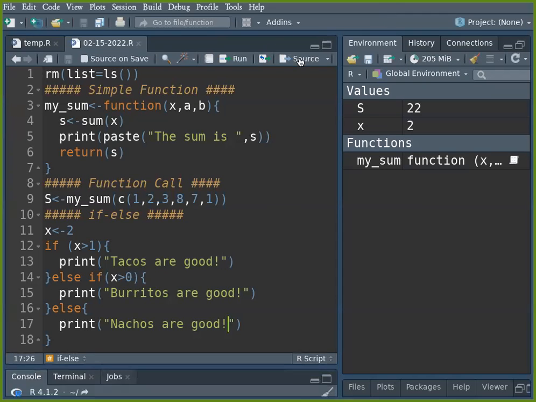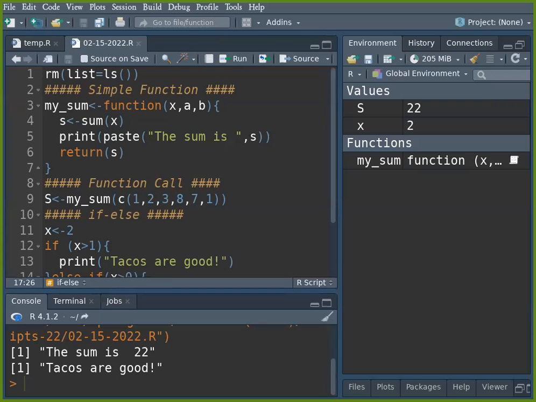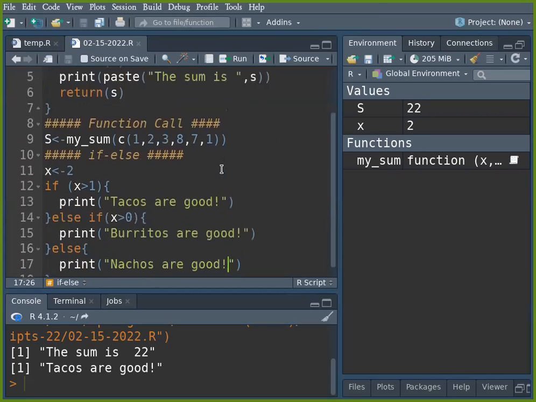If I run the script, I get the sum function, which evaluated gave me the sum is 22. X is greater than 1. That condition is true. So the moment it hits that true condition, it will not go further, even though the next condition is also true.